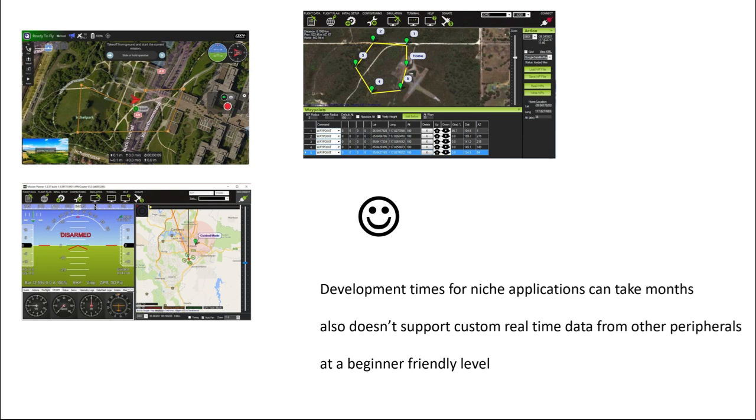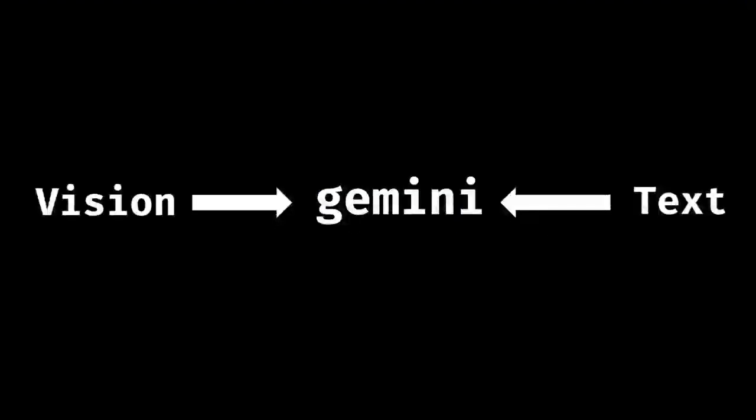Fortunately, we have a solution. Introducing PolluxPenguin, an application built on top of Google's Gemini LLMs. In this, your LLM is basically a pilot. Using Gemini's advanced vision and text capabilities, it has the ability to promote you from a pilot to a commander. Let's talk more about its capabilities.